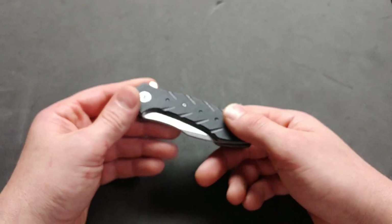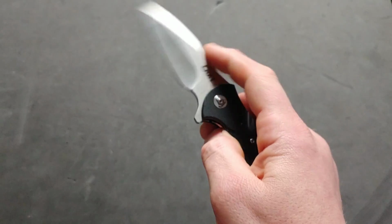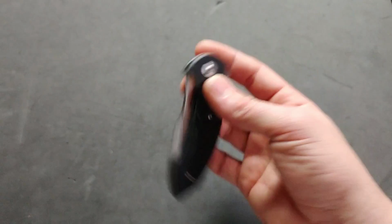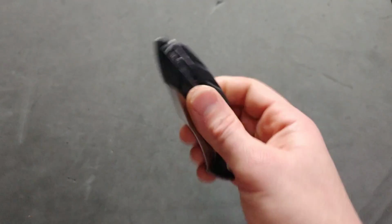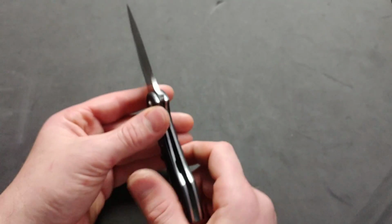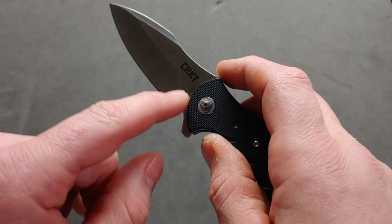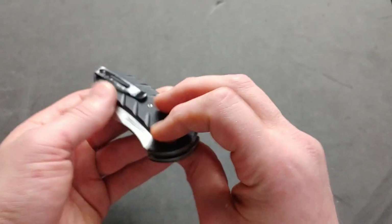So, this knife, great knife, great action. One of the most drop shut, not even drop shut, fall shut action CRKTs I've ever seen. I mean, this thing literally just drops shut, but it has detent lash. And what that is, that's when the blade wiggles around while it's in the closed position, because your detent ball, or the detent hole, is bigger than the detent ball.